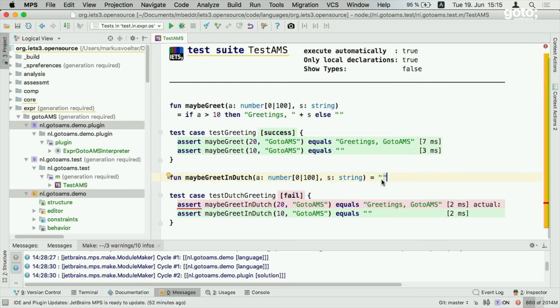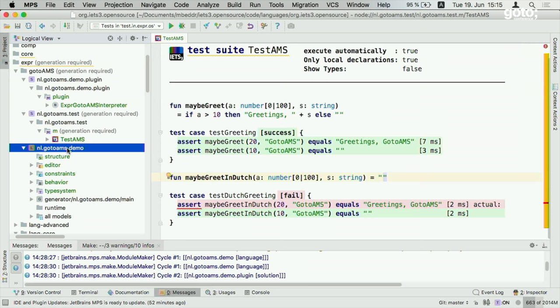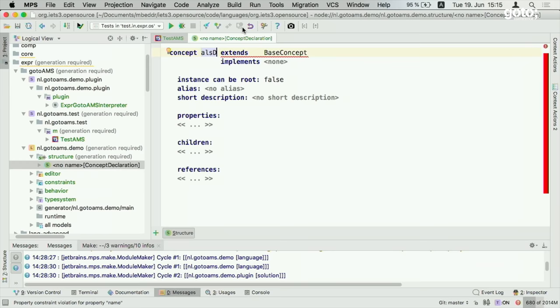So I already prepared an empty new language and an empty new solution where I will put the interpreter to make all of this run. I did that because it's boring, right? You just use a bunch of menu items to create new languages and stuff, so I don't have to show this here. We're out of time anyway. So let's create a new language concept, which I'll call the als dan anders expression, right? Everything is an expression in kernel F because it's a functional language, mostly. So, okay, I can do this.